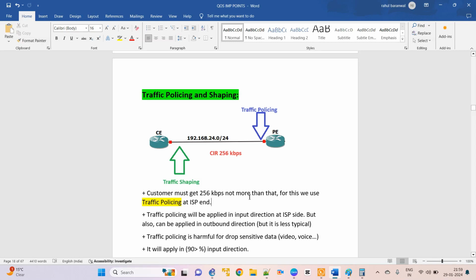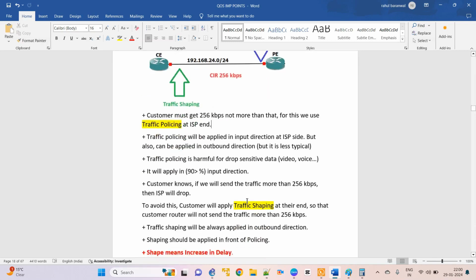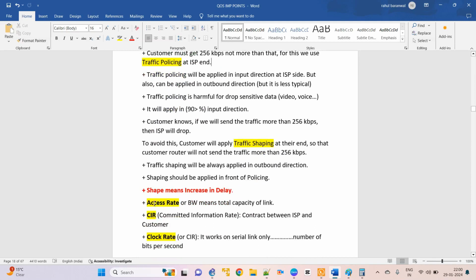So now let's move on to our terminology part. Our first term is access rate, right? Here the customer has requested only 256 kbps of speed, but the ISP has provided 1 Gbps of fiber. So access rate is the total capacity of the link.